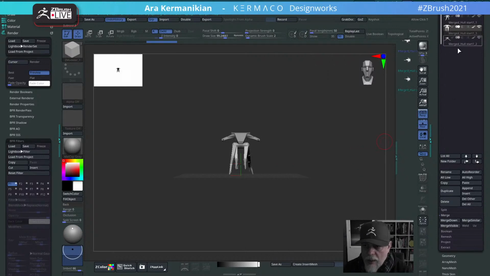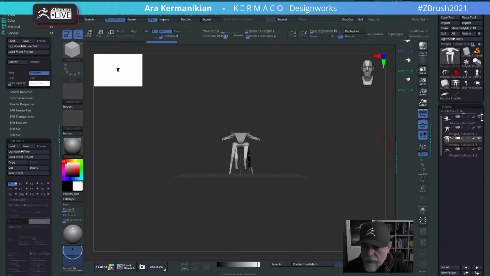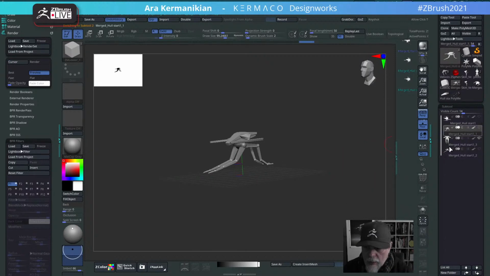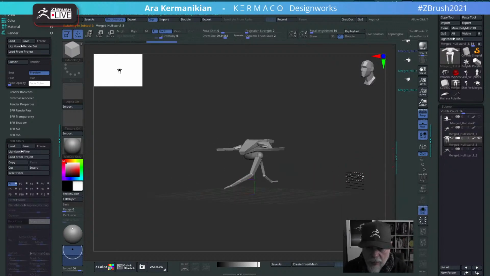Okay, so now I've got this one that's running this way, right? And then I've got this one that's running the other way here. I think solo might help this, right? So there's this and then there's this. And if you go back and forth between these two, let's see, which ones did I mirror?